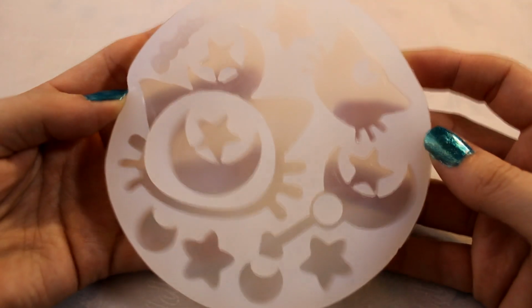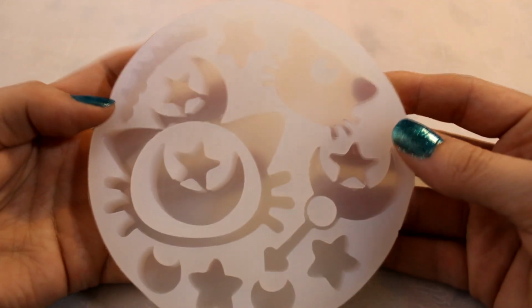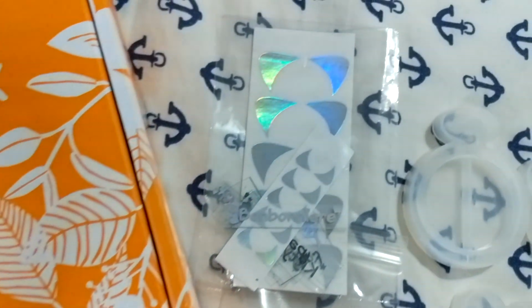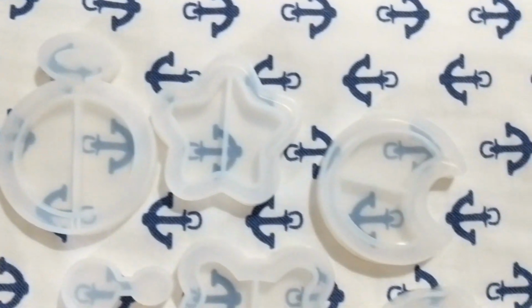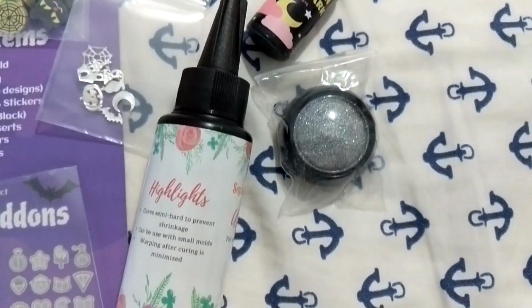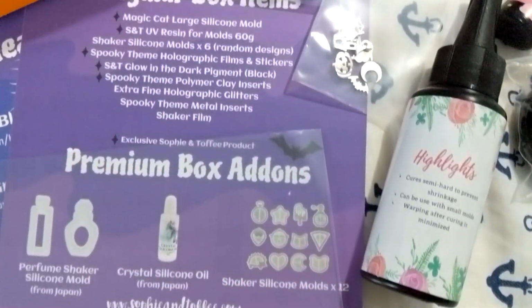As the box title suggests, the main project was magical cat themed, including some gorgeous molds that were totally Sailor Moon inspired. But for some reason, I wanted to make something with the assorted shaker molds that came in the box. This month I did opt for the regular box where you receive 6 random shaker molds, but if you had opted in for the premium box they would have provided you with all 12.